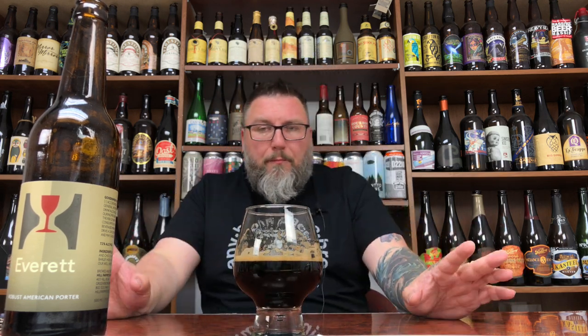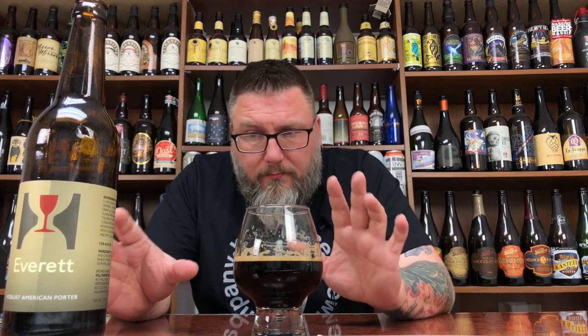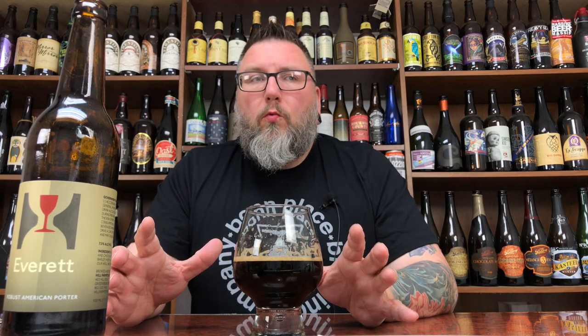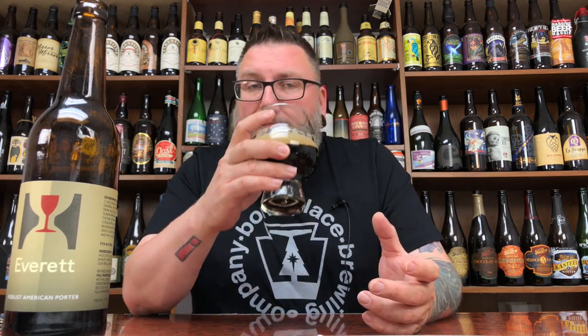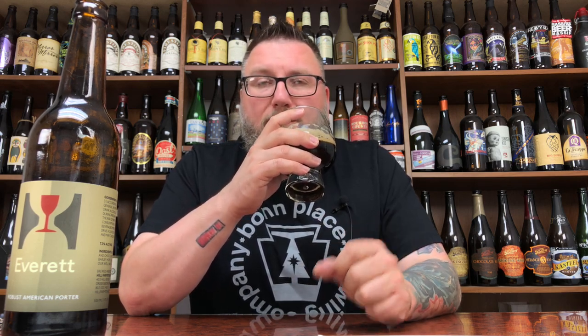Decadent. Very decadent. Rich chocolate. Almost like if you dialed out a lot of sweetness from a fig — I'm getting a little bit of that fig vibe, but not necessarily as sweet. There's a beautiful balance between everything. The hops are playing a big role in this to kind of rein everything in and keep it from getting overtly sweet and cloying. Diving in — cheers. Textbook. Beautiful mouthfeel. Fluffy, creamy — what porters should be. Way more bittering and roasty than the nose lets on. You're getting a big pump of bitterness from both the roasted malts and the hops. It's sweet, but that bitterness kind of jumps ahead and takes the reins and drives this beer.